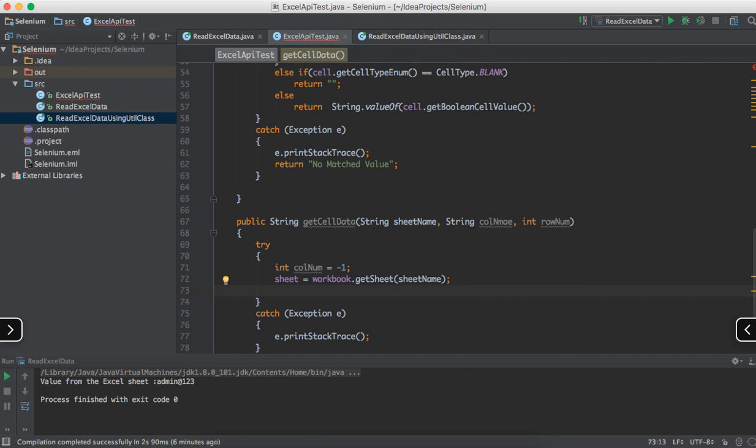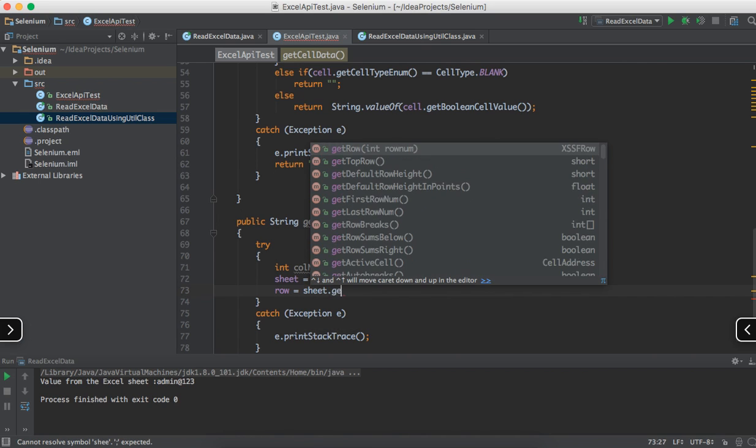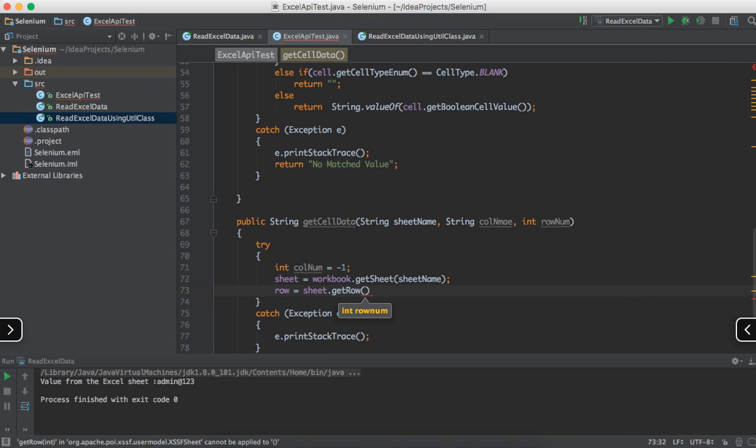Okay, we got the sheet. Now from which row? We have seen sheet.getRow. Which row? The headings are in the 0th row, so from 0th.